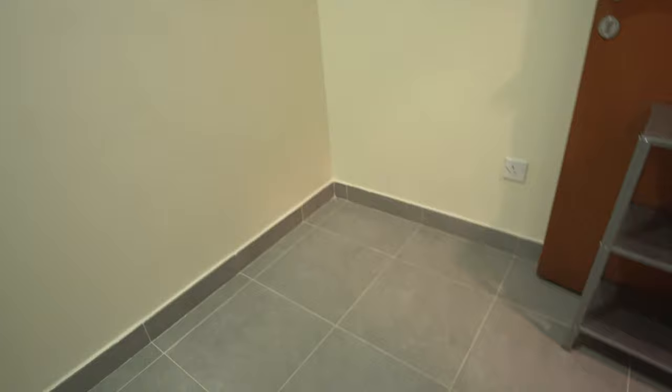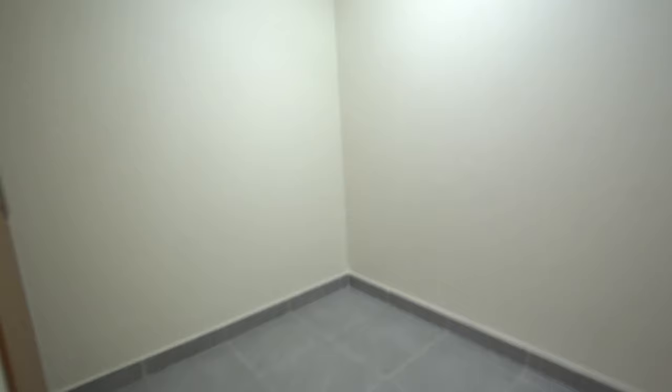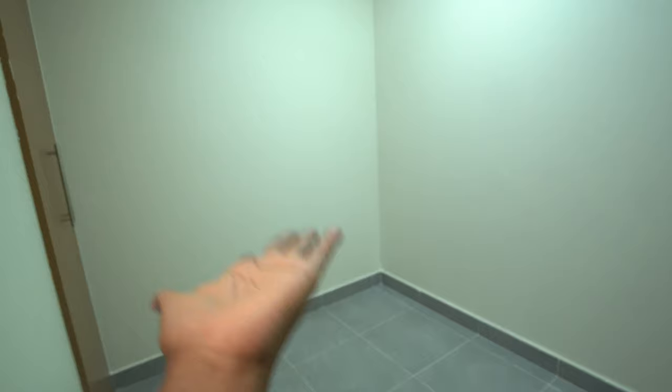So now that this place is empty, guys, I think I'm going to start bringing in everything that I got from Amazon and from IKEA inside here. I actually got a wallpaper, so I'm going to start by setting up the wallpaper on this side of the wall here and not on this side of the wall. I actually have plans for this side of the wall here. Okay, so I'm going to set the wallpaper here and I'm also going to assemble everything that I bought.